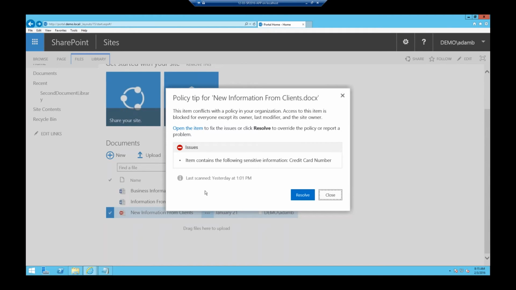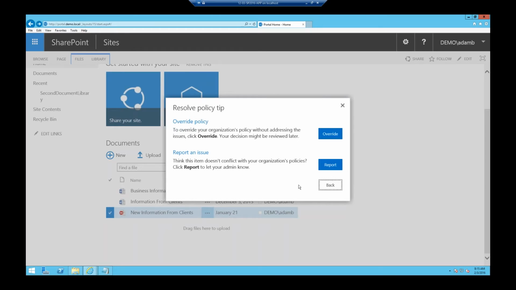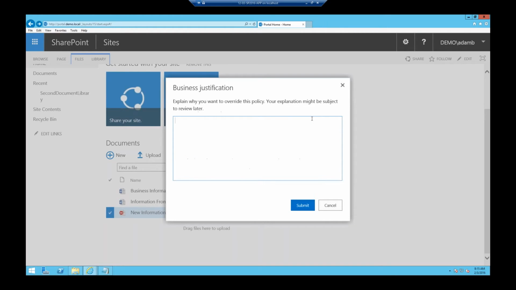And as an end user, I have the policy tip that tells me, hey, your item contains the following sensitive information, credit card number. So I know right away that I have a credit card number in that document and I shouldn't. As an end user, I have three options. I can either take the credit card out, or I can override policy and give a business justification.